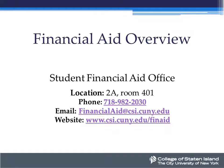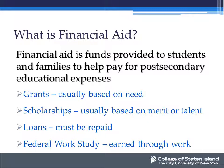It is designed to give you information about financial aid and the cost of living on campus at Dolphin Cove. Financial aid is a broad term used to describe any money from an outside source that is used to pay for college tuition and other related costs. It can come in the form of grants, scholarships, loans, or work study.